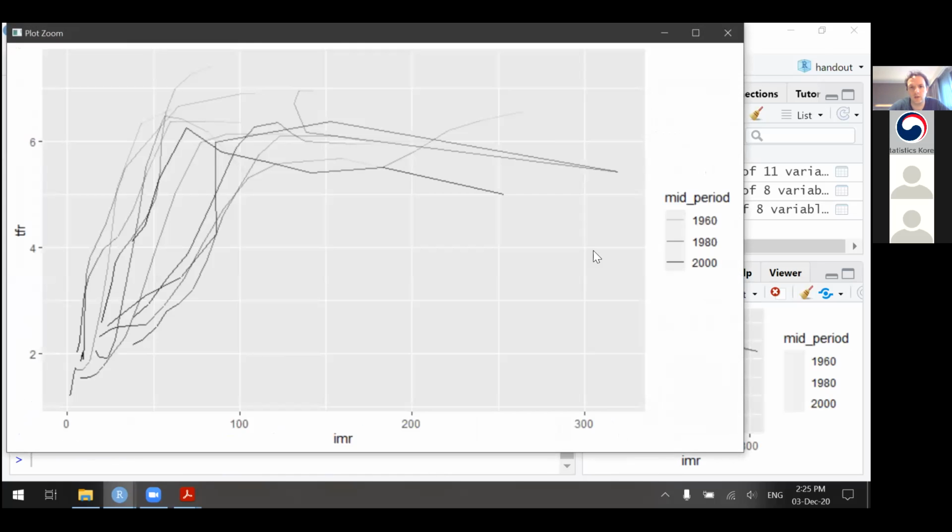So you can see here, we've got these different lines for the different countries because we use group equal to country name. And then we have the alpha, so the transparency of the line is dependent on the year of observation. So here we can see the legend appearing with a sequence of transparencies, and as the data becomes newer, it becomes brighter.